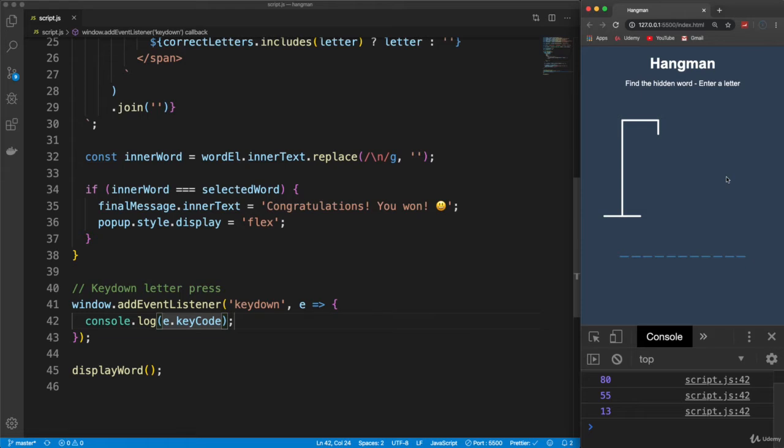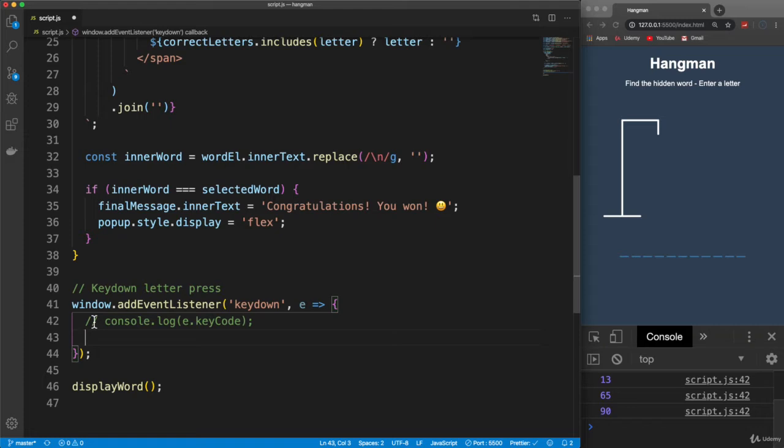Now, like I said, we only want this to fire off when we hit a letter, and the letters go from A, which is 65, to Z, which is 90. So we want to make sure that it's in that range in order to continue and do anything. I'm just going to comment that out, keep that there, and then let's do a quick if statement.